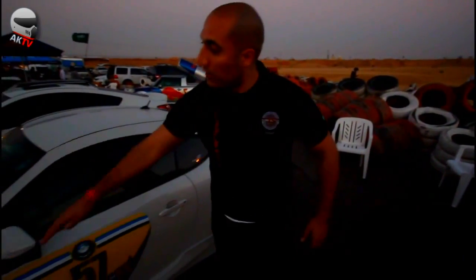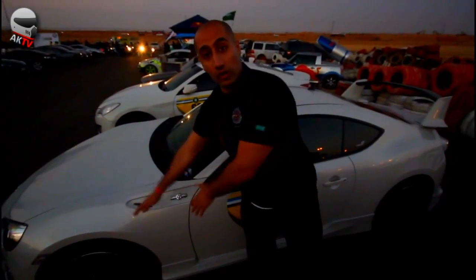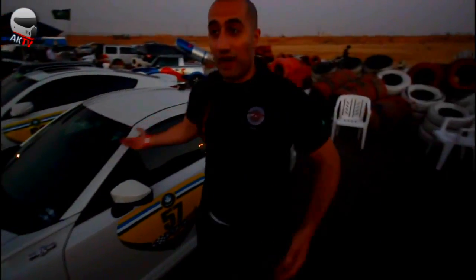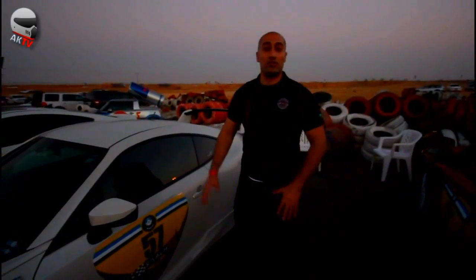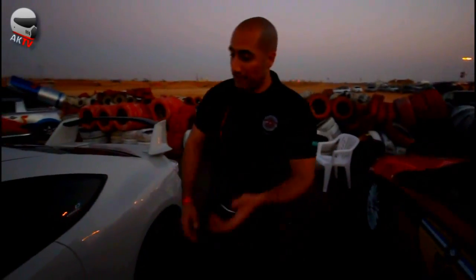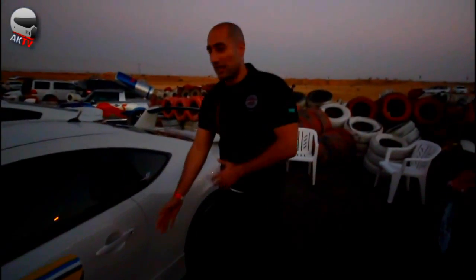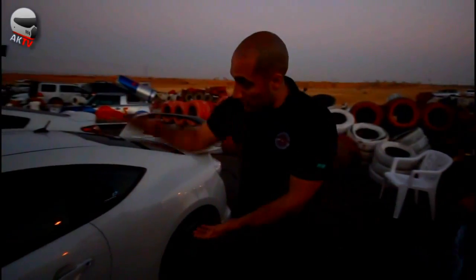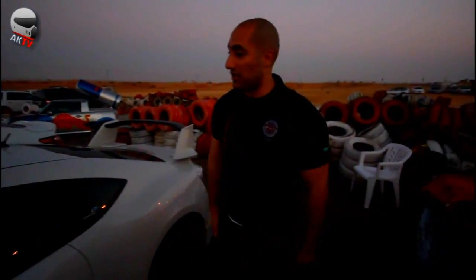So you mount the engine lower, it means that you can end up bringing a lower bonnet, okay? A lower hood obviously means that now the driver can see better, so then you can bring the roof down, you can bring the seating down, you know? So they were really smart about it. They brought everything down, they made it as low as possible. Obviously, I think Subaru like to keep a 13 centimeter gap for their stock cars. So they've managed to do that. They've managed to lower it as much as possible, still keep it spacious. Just doing these smart little things.